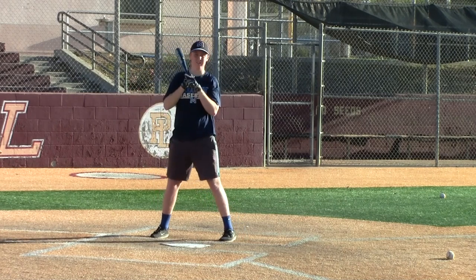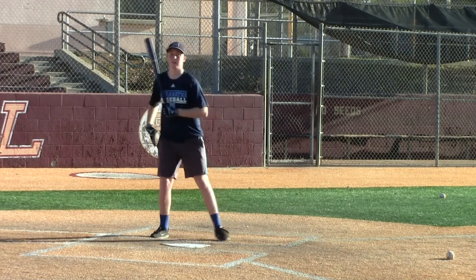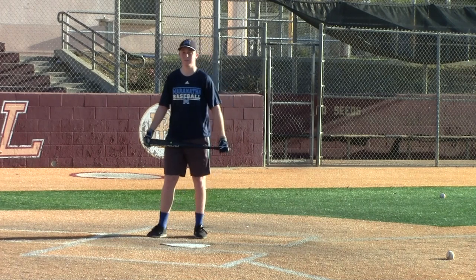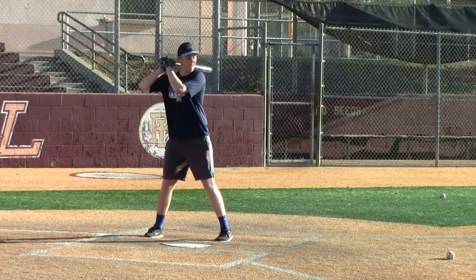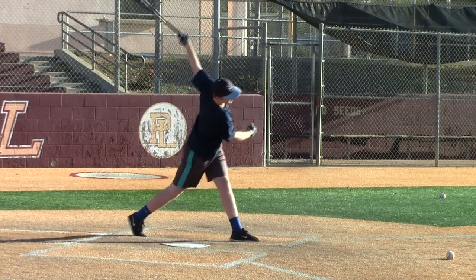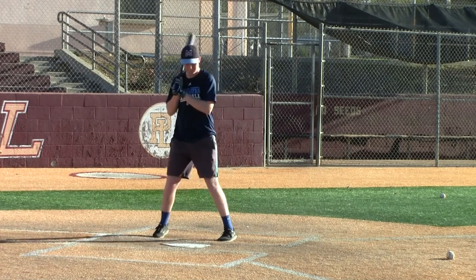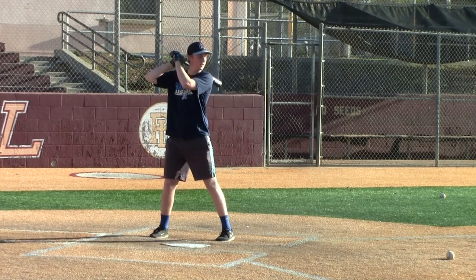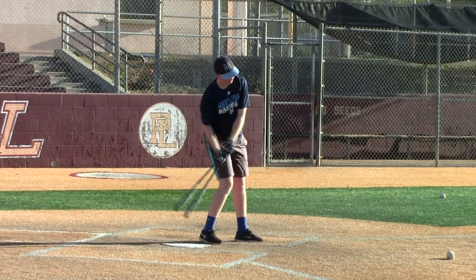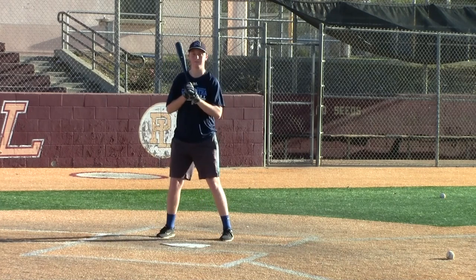Okay, now can you hit the ball doing that? Before he throws it, I want that foot down. Okay, let's see it. Only way to hit the ball is with your back leg. Let's see what he does. Do it again. Take the pitch. Make sure your weight's still back when you put your foot down.